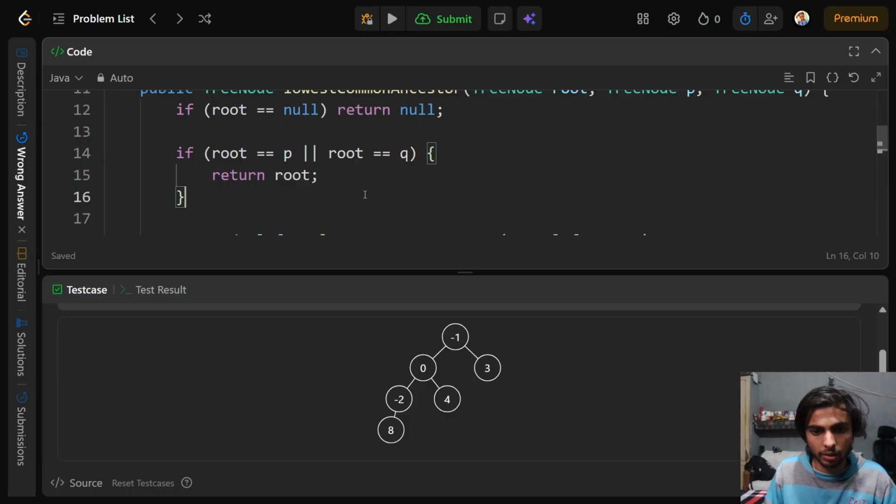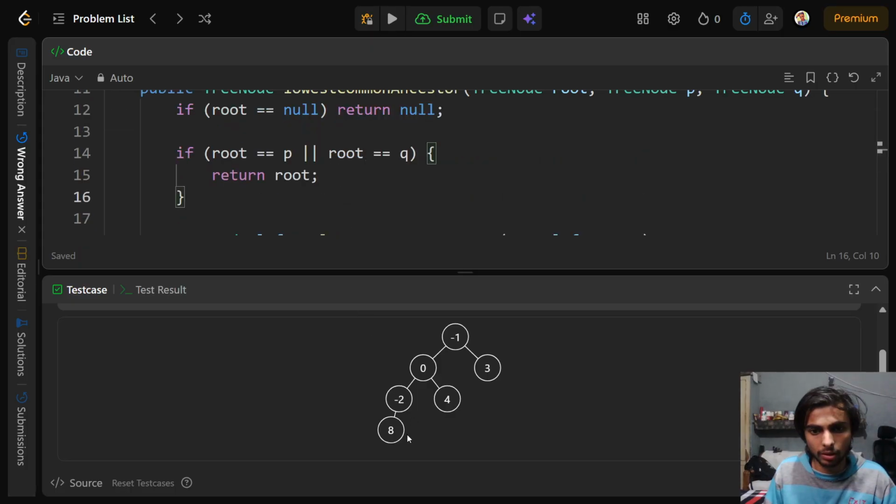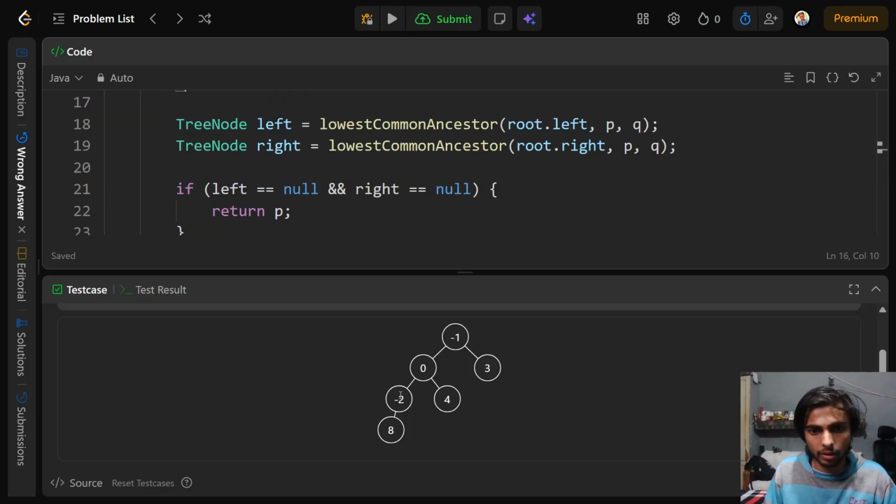Okay, so at this level, the left returns this node. There is no right, so that side returned null. Left is 8, null on the other side.